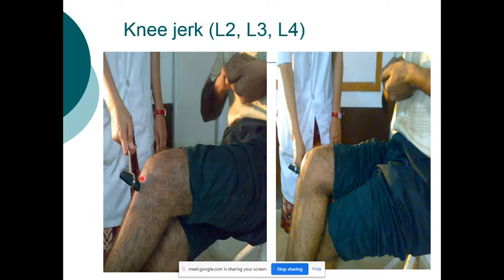That is the tendon of your quadriceps femoris, which comes down and attaches to the tibial tuberosity. Okay, so there you have to hit that tendon. When you hit over there, you will see the muscle contract and you will see the extension of the leg at the knee joint. Okay, so that is how you do a knee jerk. I will show you the video.